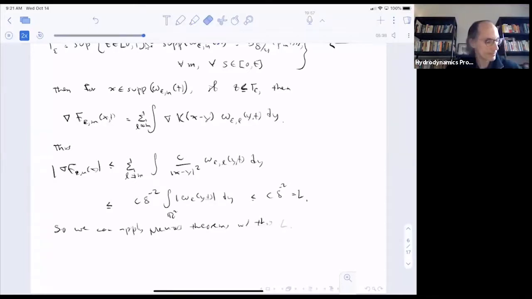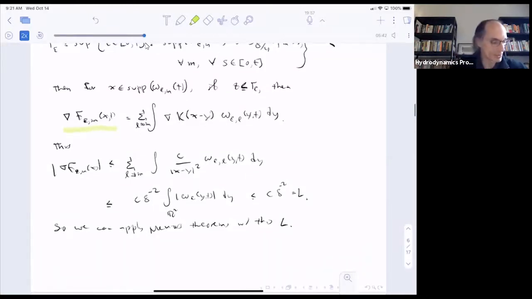Again, this is just the definition of F differentiated. K is homogeneous of degree minus 1, and the gradient of K is homogeneous of degree minus 2. So it's bounded by a constant over |x minus y| squared. And |x minus y| is at least delta over 2, and so 1 over |x minus y| squared is at most 4 delta to the minus 2, which is here. The point is that x is in the mth blob and y is in a different blob, and those points are bounded away from each other by the definition of T epsilon.